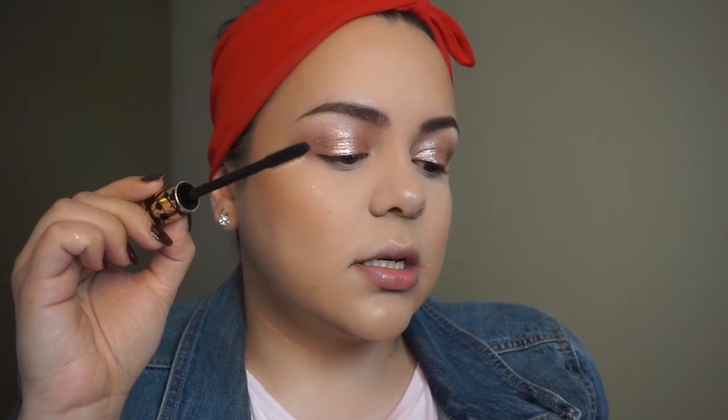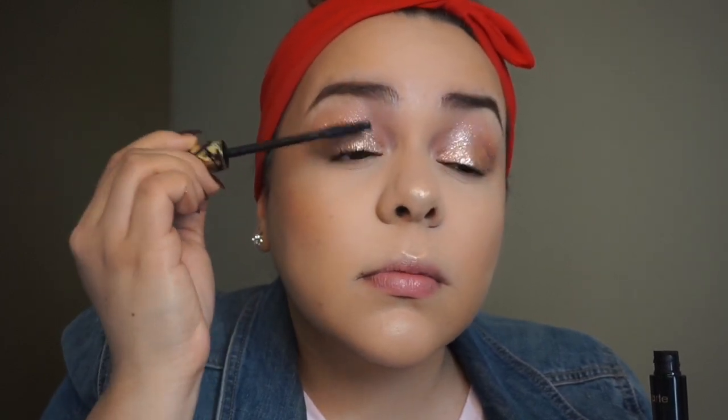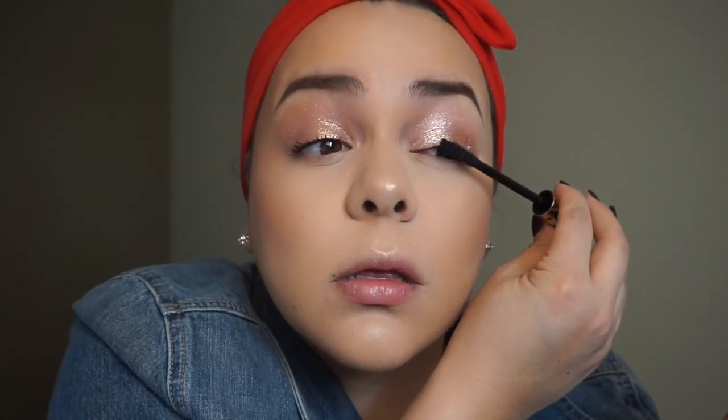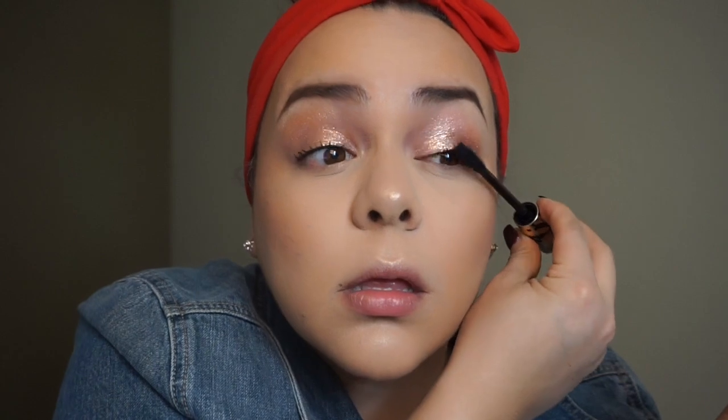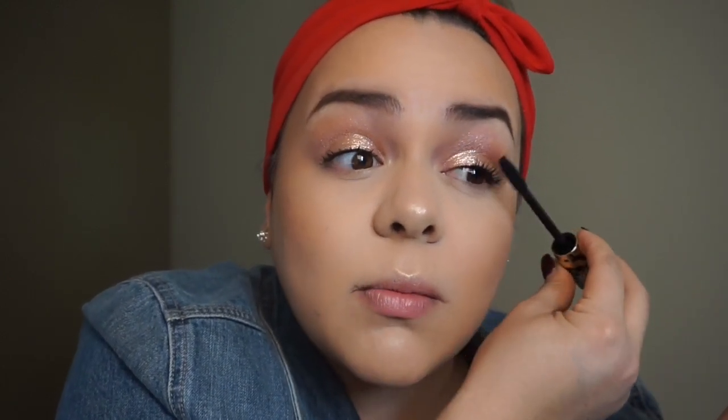I'm gonna go ahead and put on mascara. Curl your lashes, and then apply mascara. Again, take your mascara wand. This is the Tarte mascara. Start from the base, bring it up, and then just do the tips. I think with something like this, which is gonna be so minimal, lashes are needed.